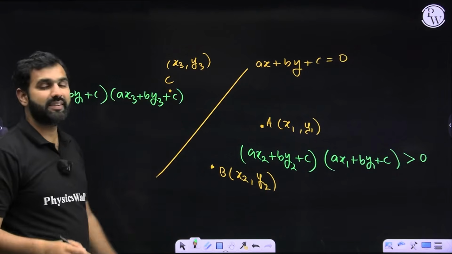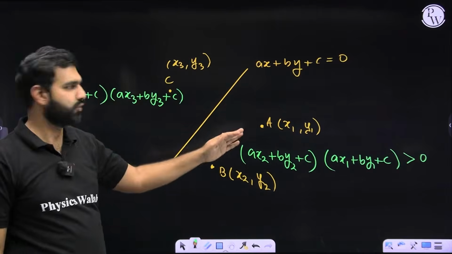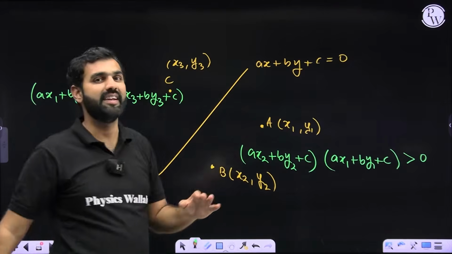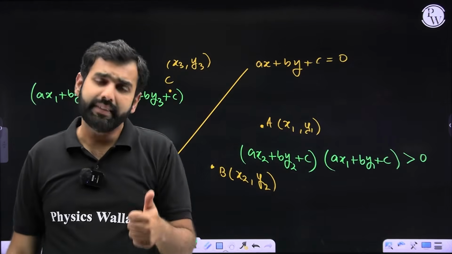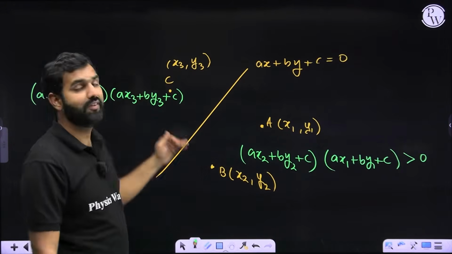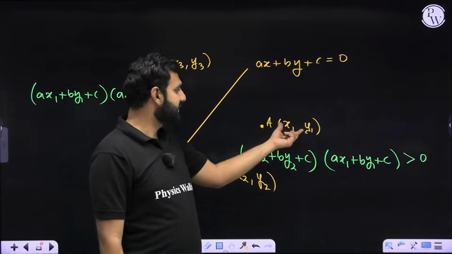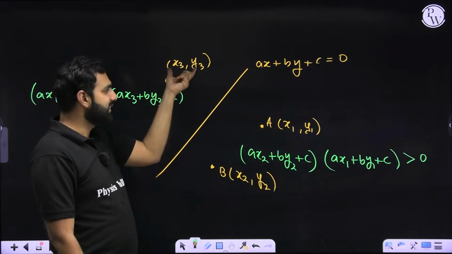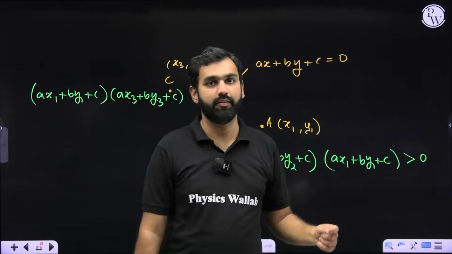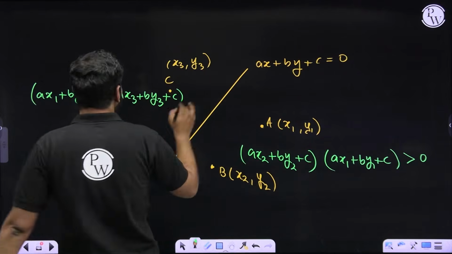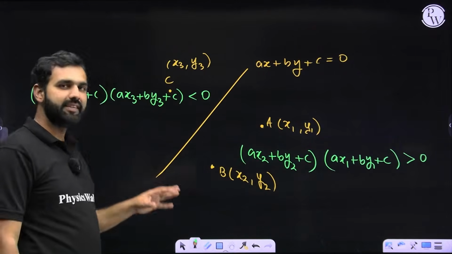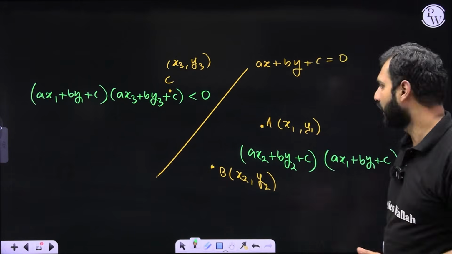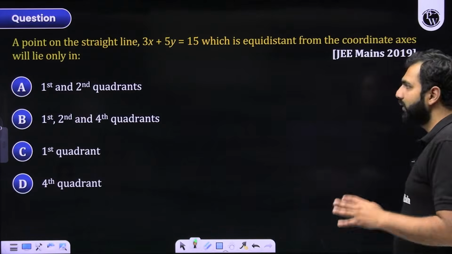Now, whenever points lie on the opposite sides of a line, which means this is the line, on one side of the line the point A lies, on the other side of the line point C lies. They are lying on the opposite sides. In that case, the powers are of different sign, which means if this x1 and y1 has power positive, then this will be negative. Or if this x3 and y3 has the power positive, then this will be negative, which means the product of their powers will be negative. So on the basis of this only, we can say a lot about position of a point with respect to a line. Did you get that result? Did you understand that result?